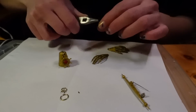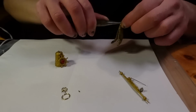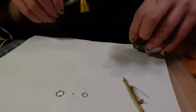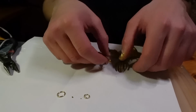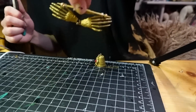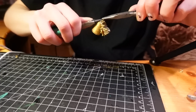The thing that I had the most trouble with was getting a good position on these skeleton hands, but basically I wanted them to just be attached together and then have the bell hanging down from them and then have them kind of hanging off of the toothpick somehow. I ended up managing to achieve this by putting some jump rings onto the toothpick so they could hang in there as well as be hot glued on, but it took a lot of trial and error, and what you are seeing is probably like 5 seconds of the final process, which ended up being like 15 minutes of me just finagling with things.